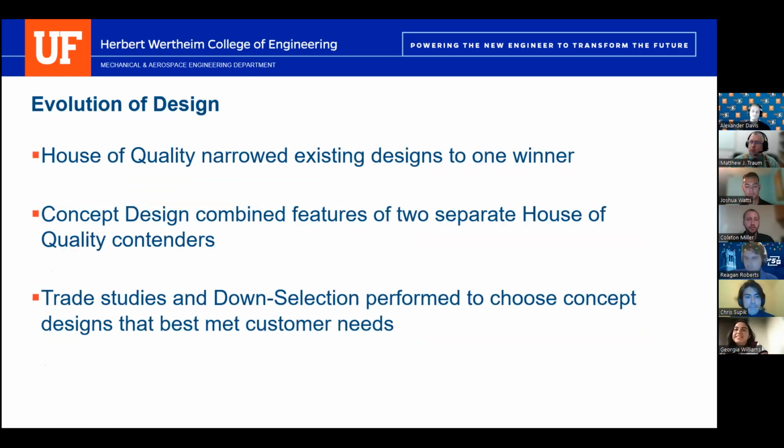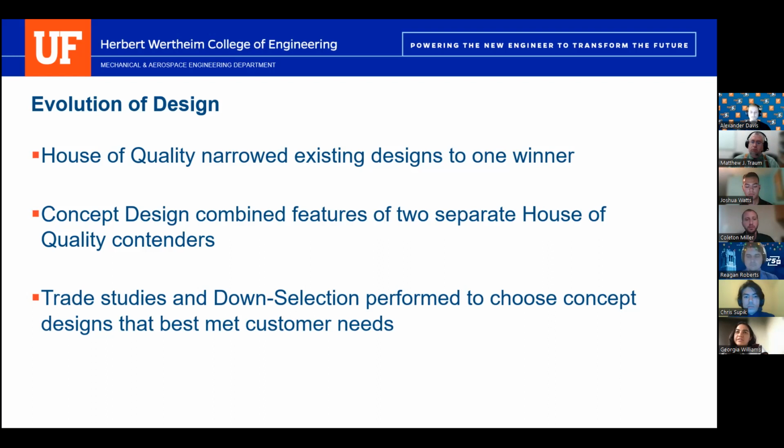So there were 6 designs chosen to be compared using the House of Quality. And the House of Quality weighed the 6 designs based on their adherence to the customer needs. One design was determined from the House of Quality study, and concept designs based on the winner were created, focusing on adding features that the team believed improved the chosen system. And once concept designs were created for each of the subsystems, 4 trade studies were conducted by every group member, comparing each of the needs to one another.